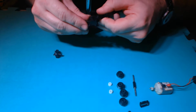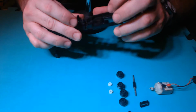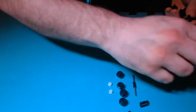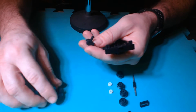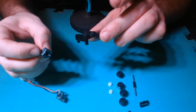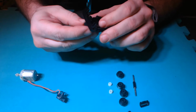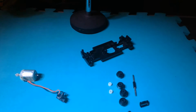It looks like, got a horrible feeling, it looks like that hole has been bored out to make it wider to fit the newer guide blade. Let me just try a few more about that one. No.